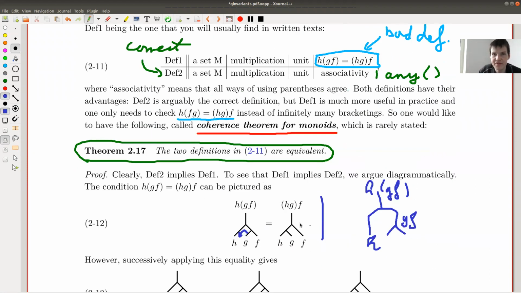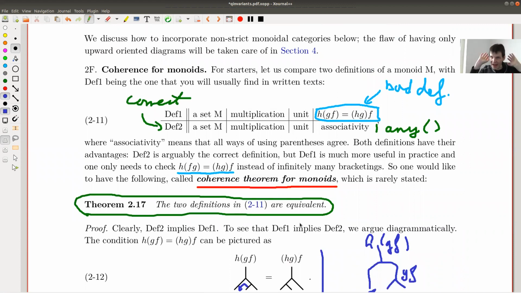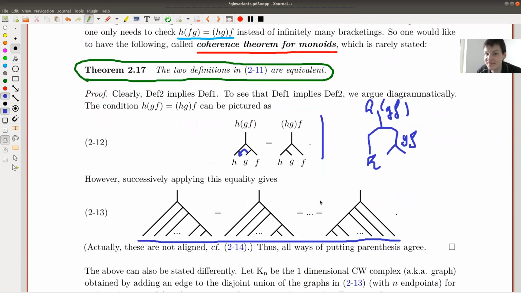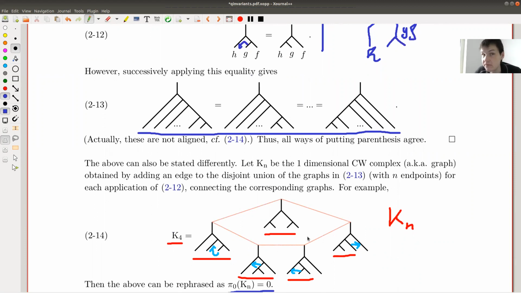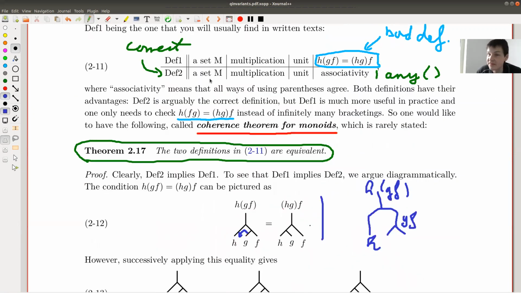Okay, let me repeat because it's important. For groups, for monoids, for rings, for whatever you've ever seen in your life, there are actually 2 definitions. The correct one and the practical one. And you usually see the practical one in your first class on groups or whatever. The practical one is you only need to check associativity for this threefold bracketing here. The correct one is that associativity holds for all bracketings. The point is they're equivalent by pulling legs, by constructing those funny CW complexes. That's it. And this is so well known that people forget to make a distinction between definition 1 and definition 2. And I really would like to stress this. Definition 2 is the correct one, not definition 1. The right way of stating it is actually that definition 1 implies definition 2. Definition 2 obviously implies definition 1.